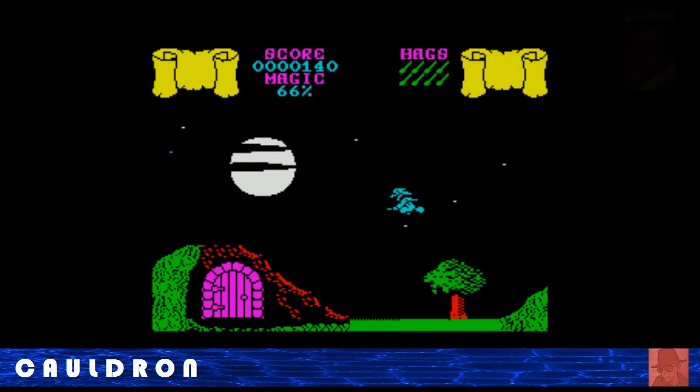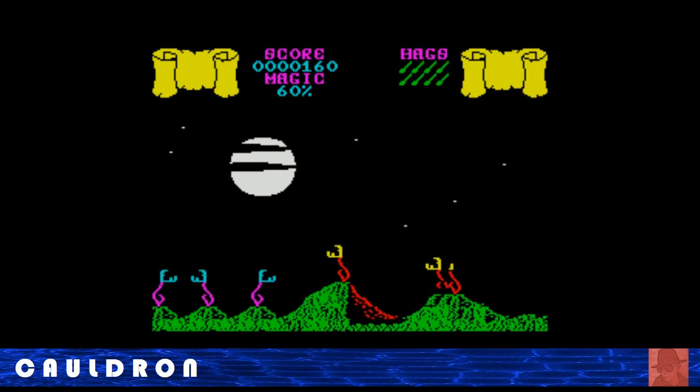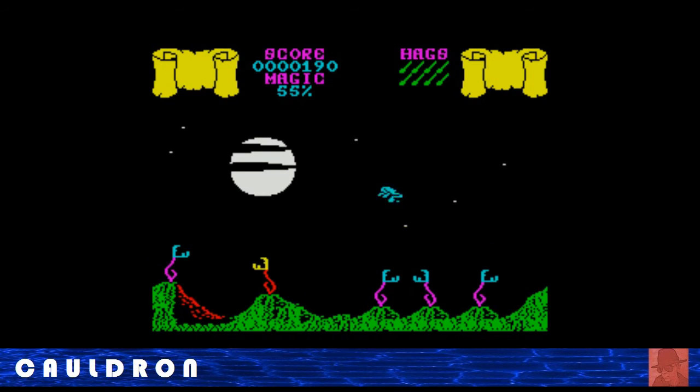Look, there's a pink door, so we have to get a pink key. So we fly around here looking for a... Well, it's not pink, is it? I always say pink. It's magenta. So we fly around here looking for a magenta key. But you'd have to say this was a classic game.